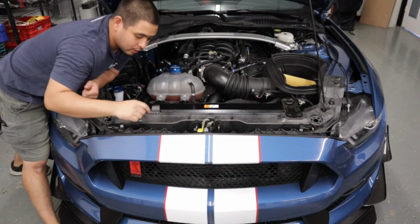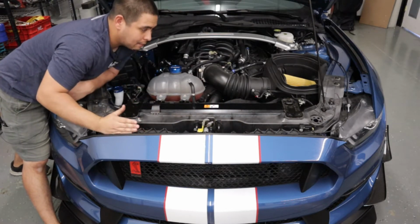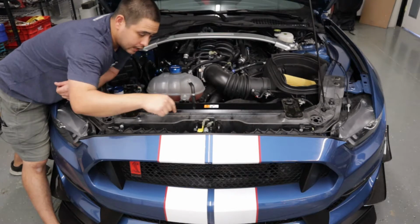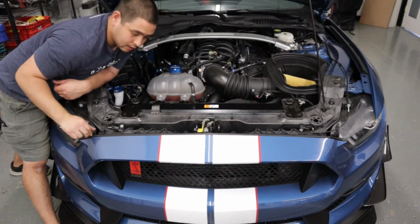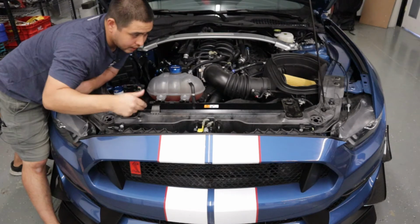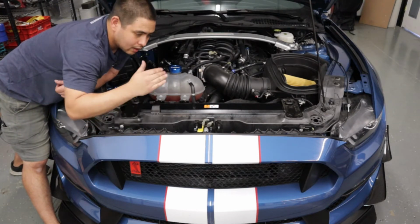In order to do that, we're going to remove all of these 8mm head bolts along the top edge of the bumper, as well as two 5.5mm bolts. That would be one on each side. What you'll want to do is just peel up the weather stripping that is attached to the bumper, and that'll show you where these 5.5mm bolts are. So go ahead and take those out, and then we're going to move to the wheel well and begin removing the clips that are necessary in order to gain access to the corner bolts that are behind the headlights.